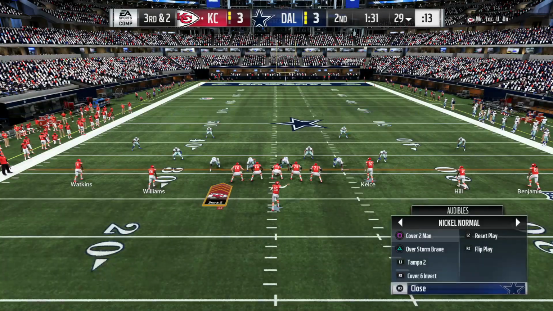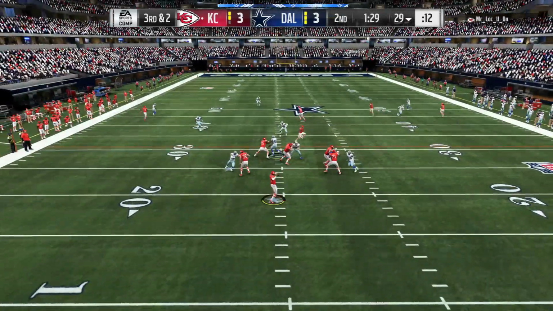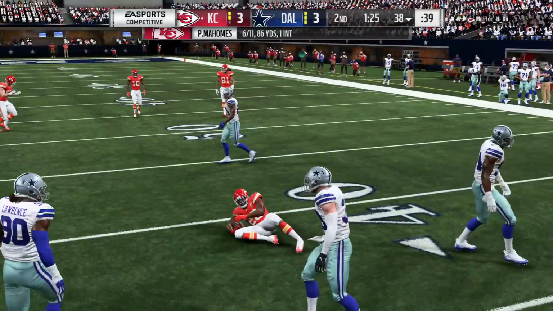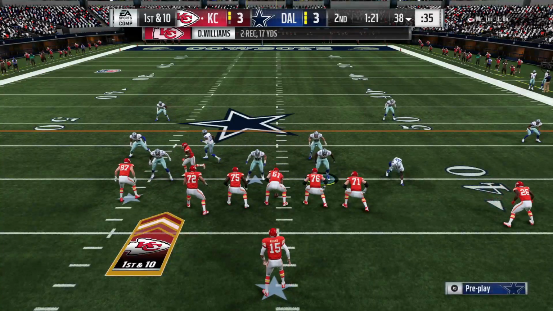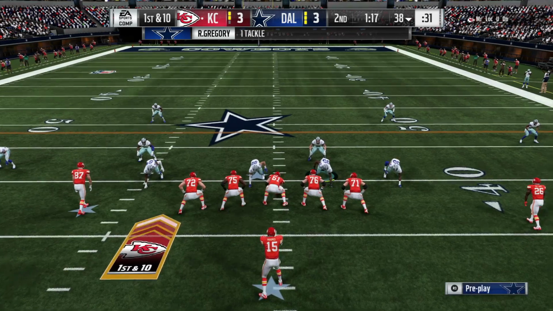Here we go now. Green 39. Green 39. Here's Mahomes to throw. Got a man. It's Williams. And he's going to have the first down at about the 38. They get 9 out of that one, and as a result, the drive continues.